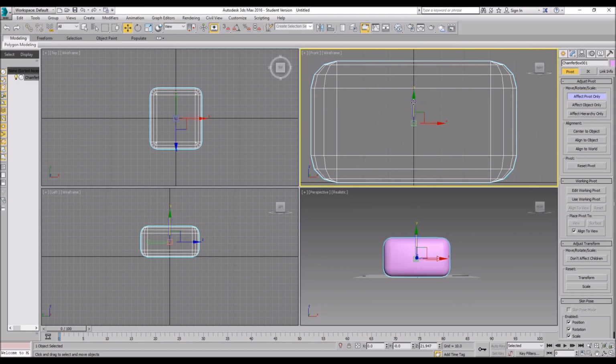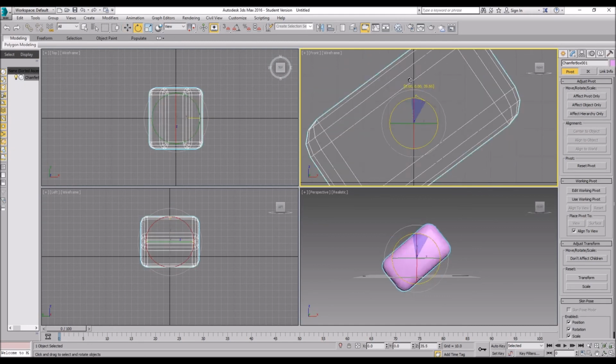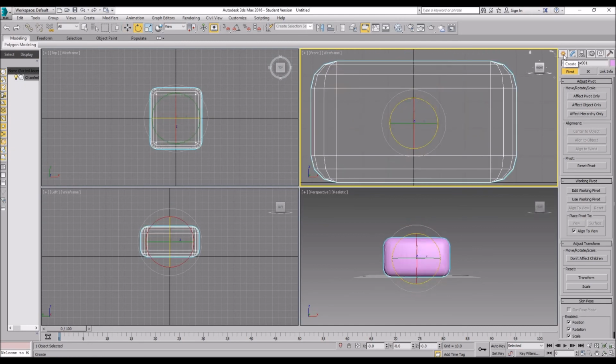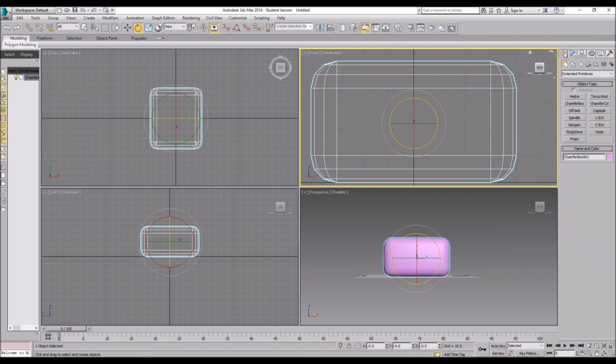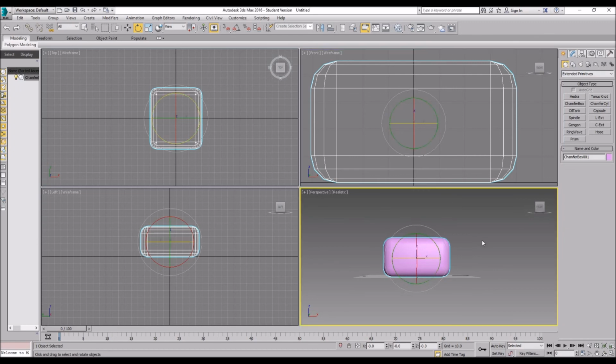You can position it as you like. I encourage you to use the other viewports if you're going to eyeball this, to make sure it's still nice and square. Remember, if you hover over one axis, it will lock it on that axis. No matter how much I move my cursor left and right, it will only move up and down, because I locked it on the Y just by hovering over it. If I hover over the Z, it will do the same thing. I can no longer move up and down, I can only move on the X axis. Remember, Control and Z if you make a mistake.